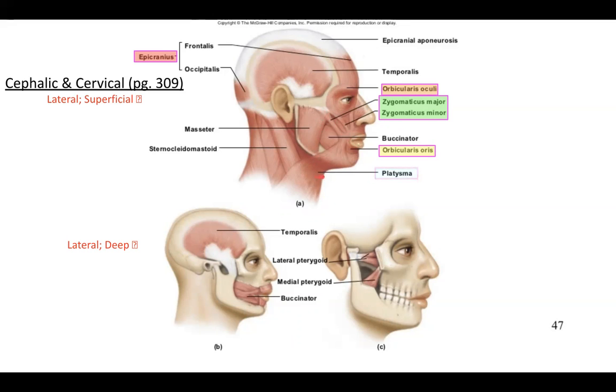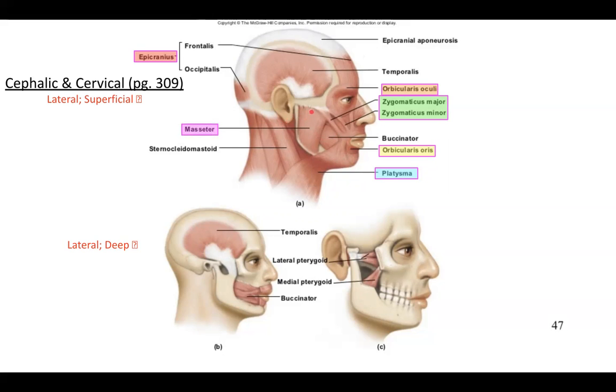On the other end, we have the platysma. It's a large sheet-like muscle. Its origin is down here in the upper portion of the chest. The insertion is, again, the corner of the mouth and the mandible. So anytime this muscle contracts, it's going to help pull down the corners of the mouth in more of a frown. So this works opposite to the zygomaticus muscles.